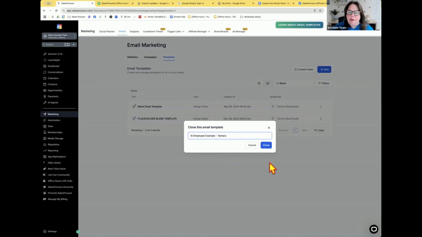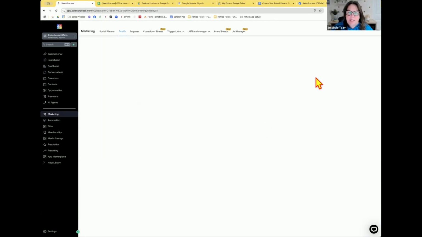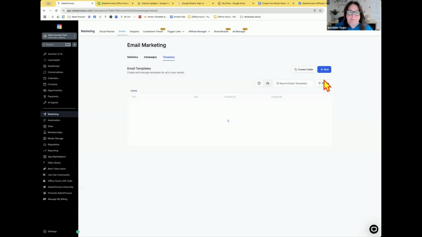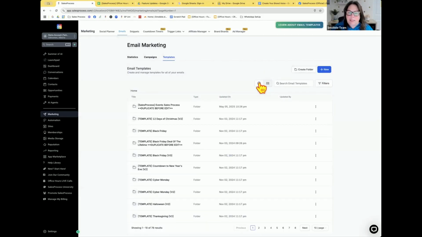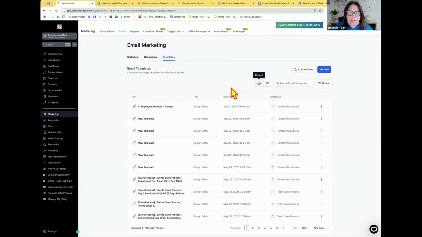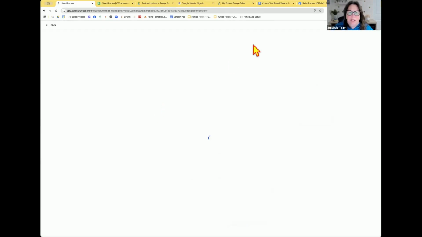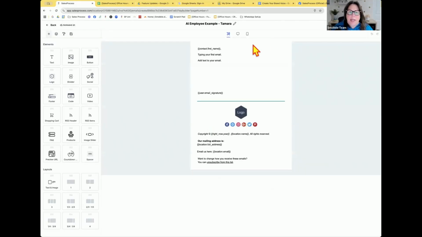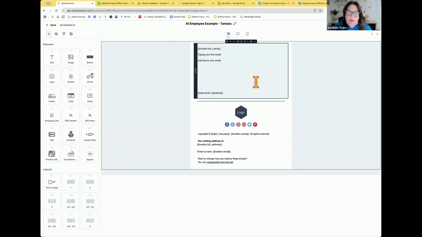And I'll put my name here so I know, and we're going to clone that. And then what happens is it opens it up in the email template builder. Or in this case, it did not. Just one sec. I think I have to, there we go. And here is where you craft your email. This is where you're going to write the subject line, write the preview line, write the content of the email.